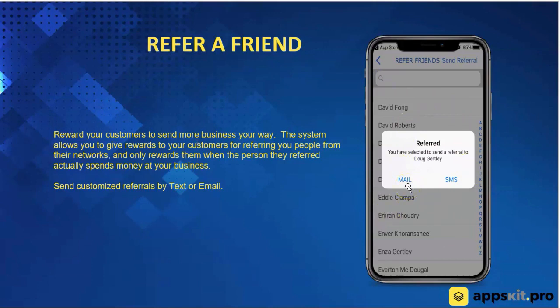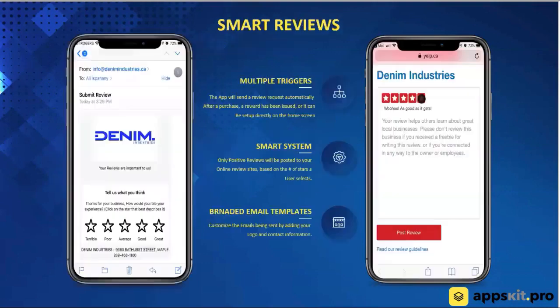You can incentivize me to do that as well. So I'm able to get rewards for referring people, and the people that come in are also able to get a reward for downloading the app. The key thing here for us is the person that's doing the referring does not actually get the rewards until the person that they referred comes in and makes a purchase. Okay, so the customer has to make a purchase. So I can't go into my address book and refer 100 of my friends and get all these rewards, even if those people don't turn into customers.